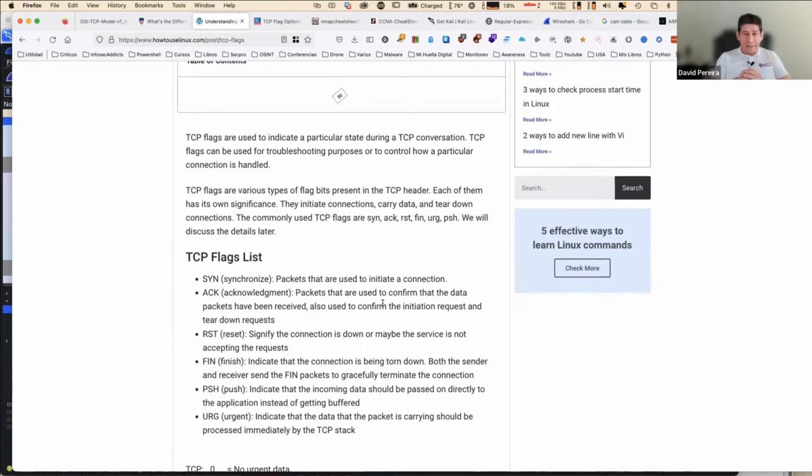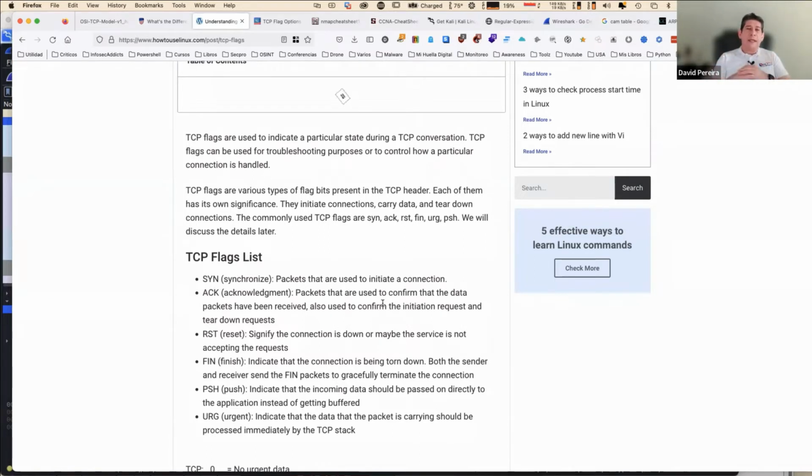Acknowledge, ACK. It's used to say, hey, I received your traffic, I received your information. Don't worry, I already received it. Acknowledge. The FIN flag means that you want to finish the communication in a polite way. It's like when we finish our session, I'm going to say, okay, bye, see you guys.